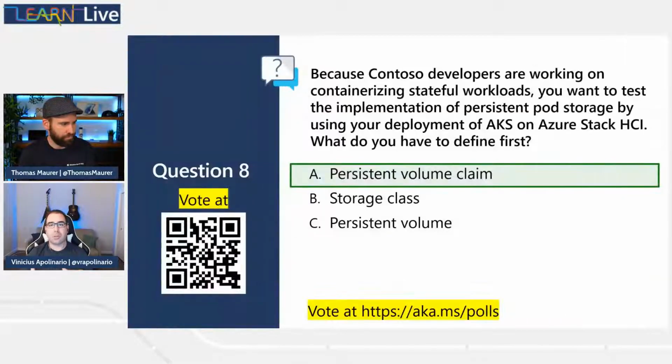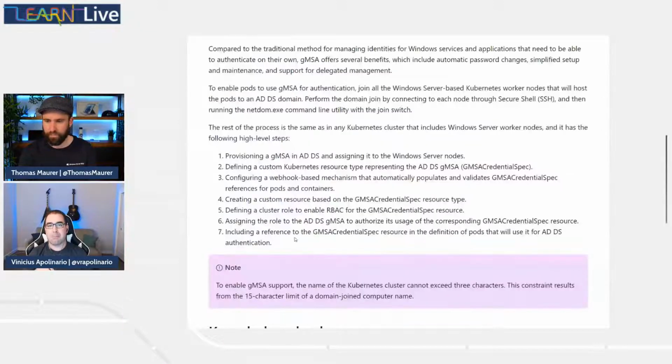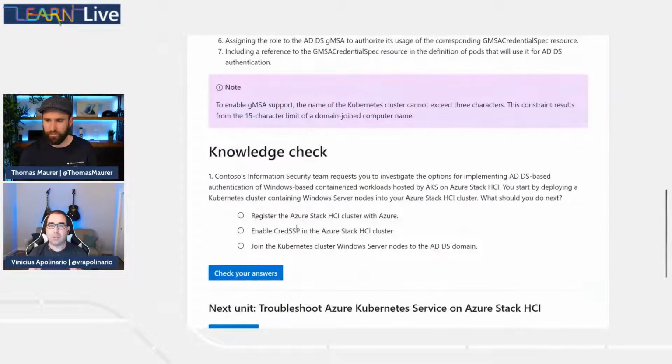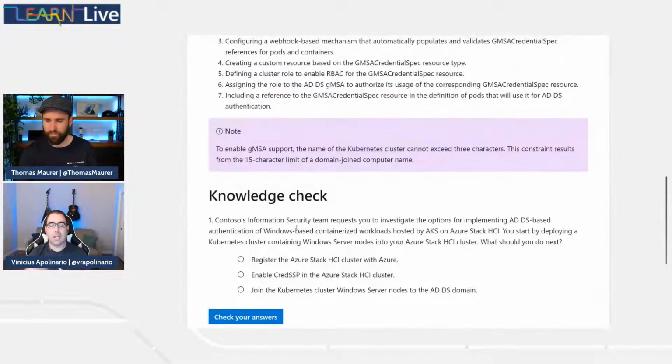There are a few ways to deploy this. The module describes the old way of configuring this, in which you would have to domain join your container hosts to your Active Directory domain. But now, because of AKS, you should not be touching the nodes. You can run that option without domain joining your nodes. The question is, if you're not using the computer account for the Windows node running your containers, then what account are you using?